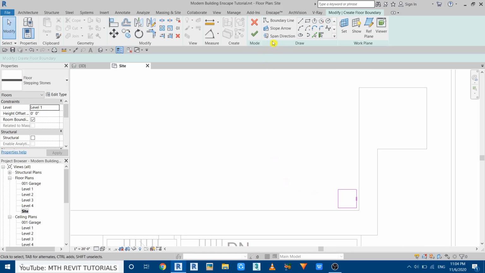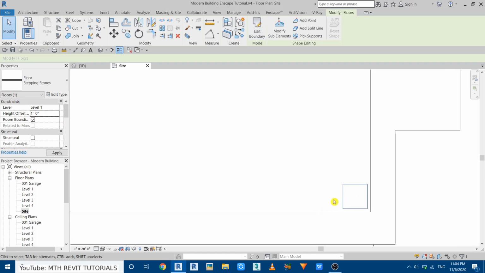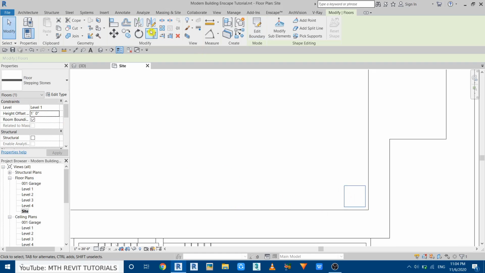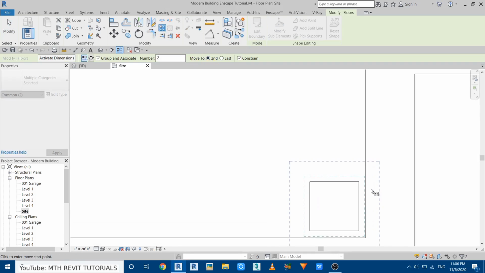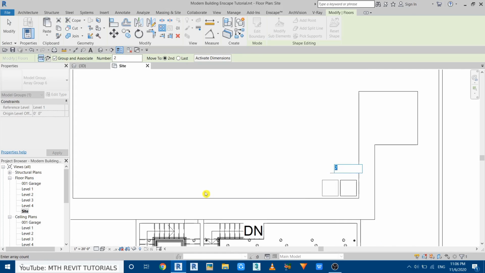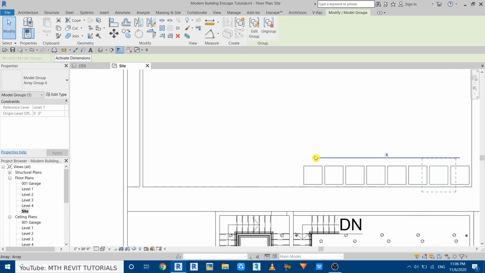We can now just click finish and make sure you give the 1 inch offset here, and we can now just array this. So use array, make sure second is selected here, and then just array that from the edge of this floor, and then click here, and we want to create until this door. So let's try 7 or maybe 8. Perfect. And here we want to create the horizontal stones.